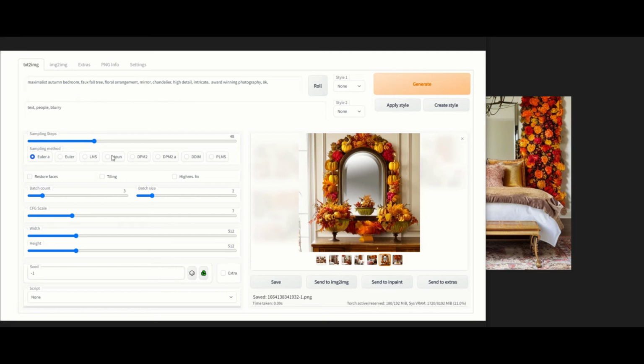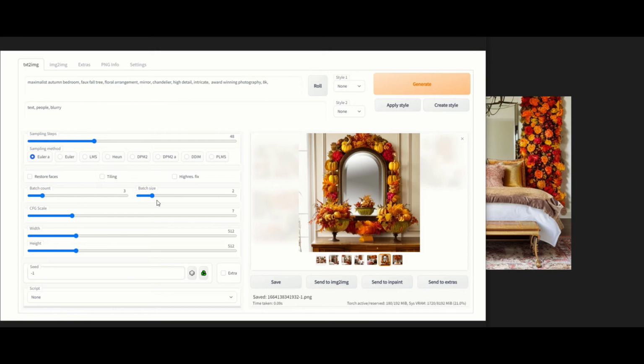Sampling methods. Oh, that's a whole other ball game that I am not well versed in, but the TLDR is these are the different AI models that this system could reference. So Euler Ancestral is kind of my go-to, but a lot of people don't care for it because it can get a little adventurous. It's a little unpredictable, but that's okay. Restore faces, not applicable. Tiling, not applicable for us. High-res fix. Well, we'll talk about that in a little bit.